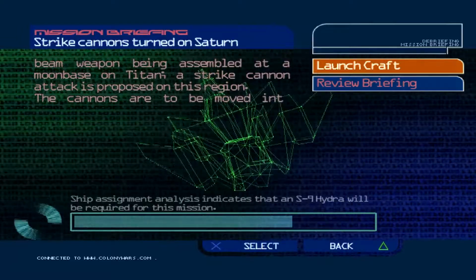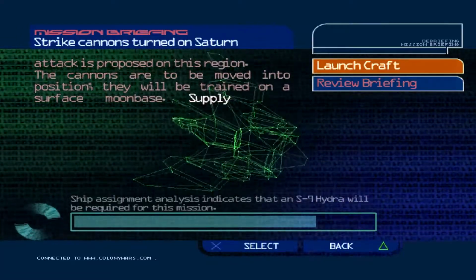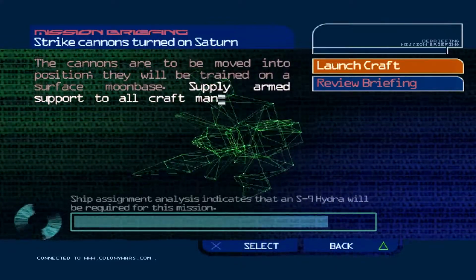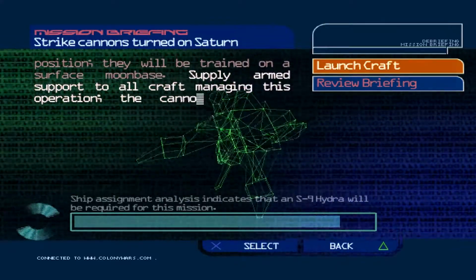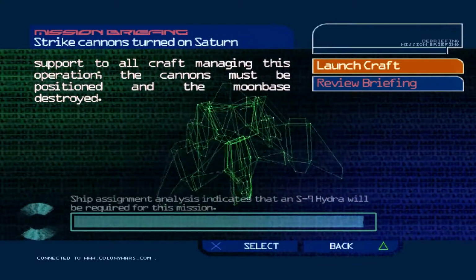The cannons are to be moved into position. They will be trained on a surface moon base. Supply armed support to all craft managing this operation. The cannons must be positioned and the moon base destroyed.